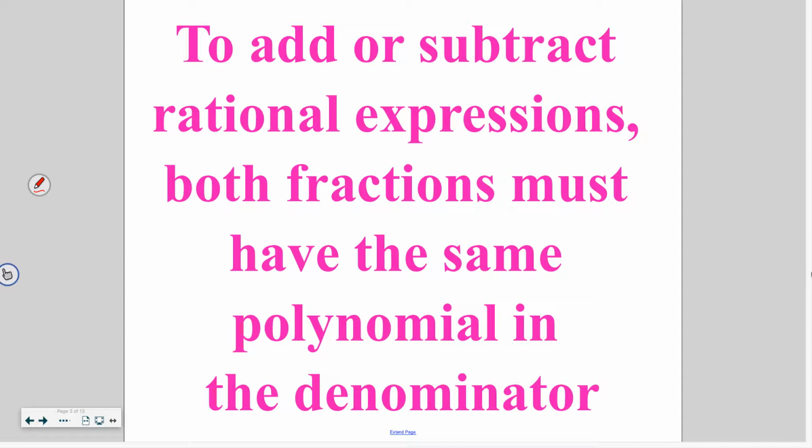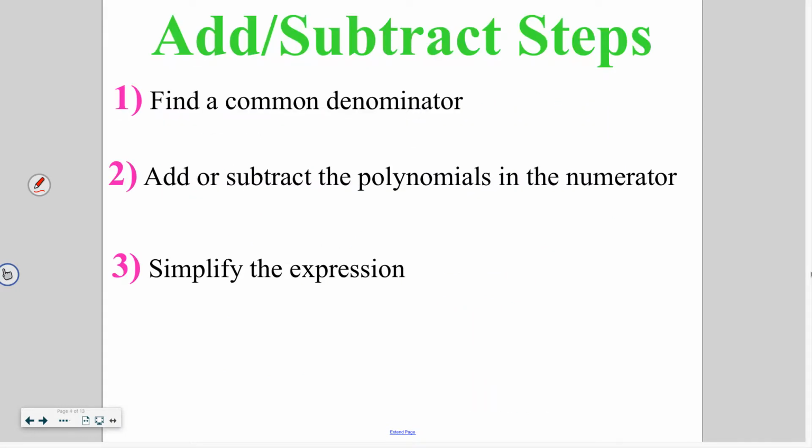So just like when we did regular fractions, you needed to have common denominators, the same goes for these algebraic fractions where we have variables involved. The exact same expression needs to be on the bottom in order to add. So, steps here, we're going to find the common denominator. Once we have that, then we add or subtract the numerators, depending on what the problem is asking. And then the last step is, if possible, we're going to simplify that down, seeing if they have any common factors that we can cancel out.